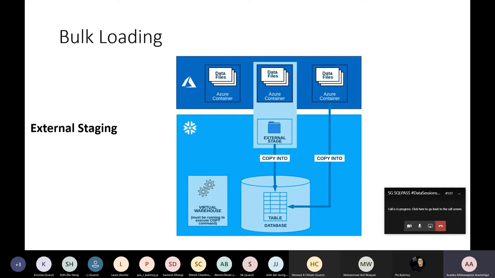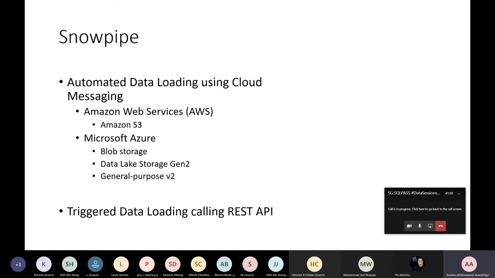Staging is nothing but a place where you put your data files so that Snowflake can read them. Right. Next is Snowpipe. So Snowpipe is automated data ingestion, which means that you push your data to the blob storage, and then Snowflake is looking at your blob storage, and whenever a file is available, it will pick it up and load it automatically into Snowflake's database. So you don't have to ingest it. You just put the data in a particular location, and Snowflake is looking at your location. Okay, is there a table available? Is there data available? And then when data is available, it just automatically brings it into your data warehouse.